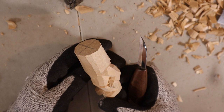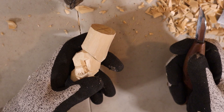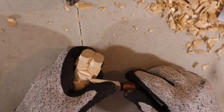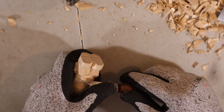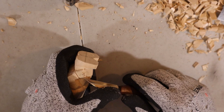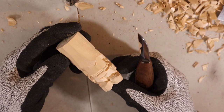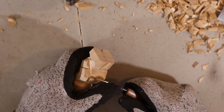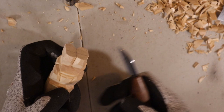So one thing we could do is give him a little belt. So be really careful here. You don't have to do that if you don't feel like it, but just a little bit above, like 1 mil. We'll do little V cuts following the ones we had before. So now it has a little belt. Okay. Can do the same thing on the back. Okay, there we go.